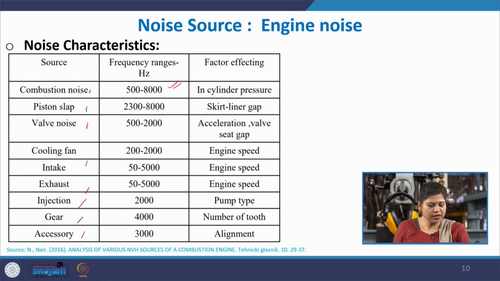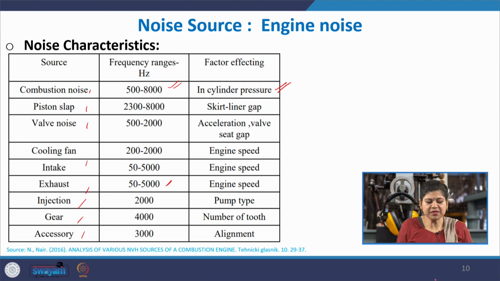Similarly, for the exhaust, you have between again 50 to 5000 Hz and so on. And what are the factors that affect it? For example, in the case of combustion noise, it is the typical make of the engine and the pressure and the temperature at which the cylinder of the engine is operating that will decide how much combustion is taking place and what is the noise produced.